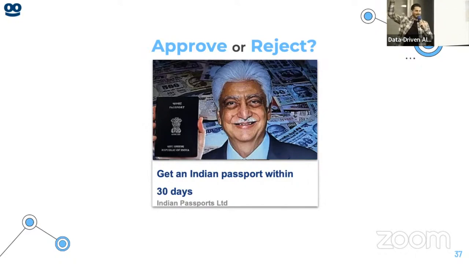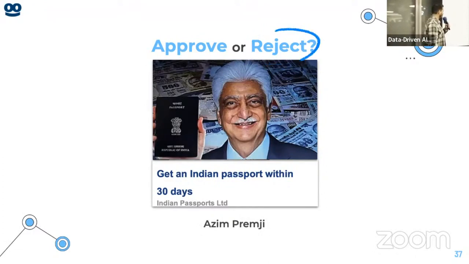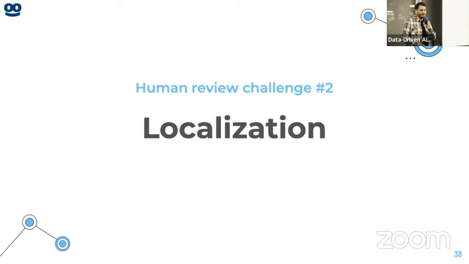Anyway, he is a celebrity. I think the policy rule might have tipped you off. His name is Azim Premji, and he is one of the most famous Indian businessmen in India. The thing is that he probably doesn't get paid for doing this advertisement. And our human reviewers, who are basically Israel-based or in the Philippines, Morocco and Bulgaria, might not know him, right? Local celebrities are pretty unfamiliar and it's very hard to identify them. It usually is fraud, by the way. When someone uses a celebrity without their permission, it usually is fraud, cloaking. We have many challenges there.